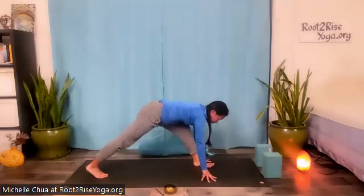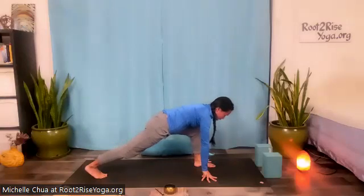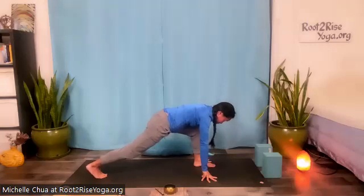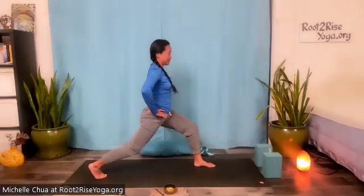High lunge. Keep your hands down for a moment and make sure your feet are as wide apart as your hips. You're not balancing on a tightrope. And your feet are parallel to each other. The back heel is lifted. If it helps, you can bend the back knee too. Now imagine the feeling as if you're dragging your feet towards each other without visibly moving your feet. So create that energy in your legs and then start to rise, place your hands on your hips.